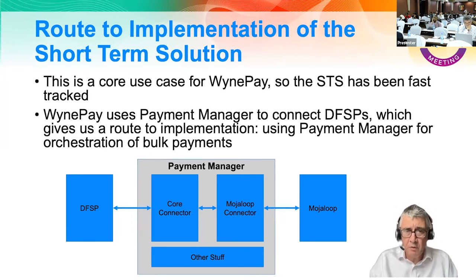Now, as many of you will know, Payment Manager is a very flexible open source tool, which allows us to connect the core banking systems of DFSPs into a Mojaloop hub with a minimum of fuss. So we use a core connector to connect into the DFSP, and there's a great deal of flexibility there in customization for different core banking systems. And we use the Mojaloop connector to manage the connection into Mojaloop.